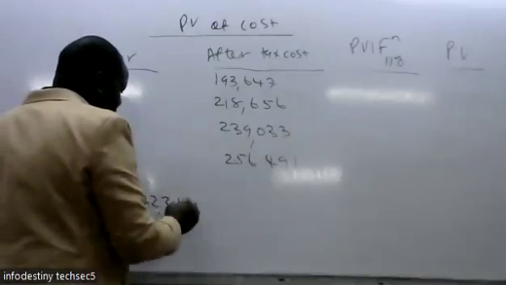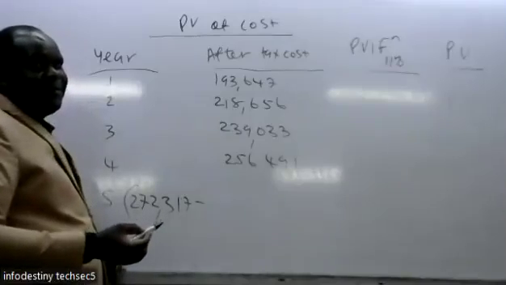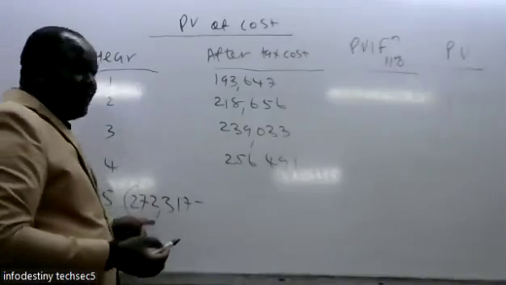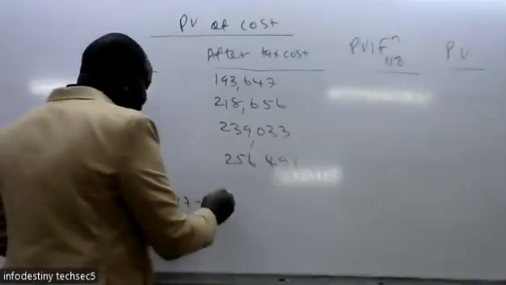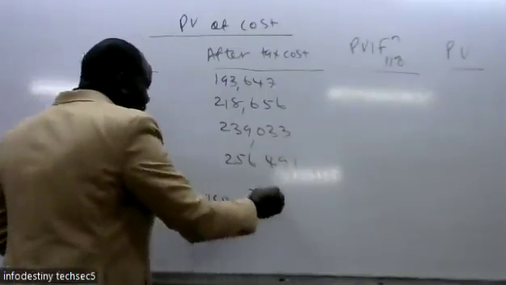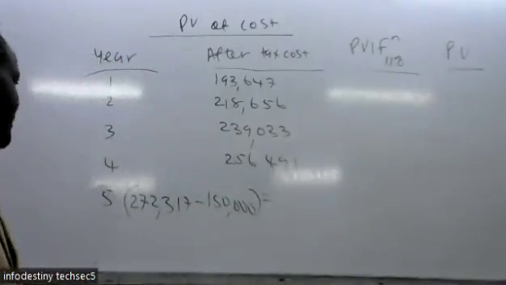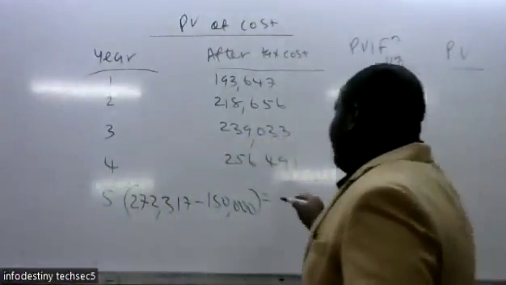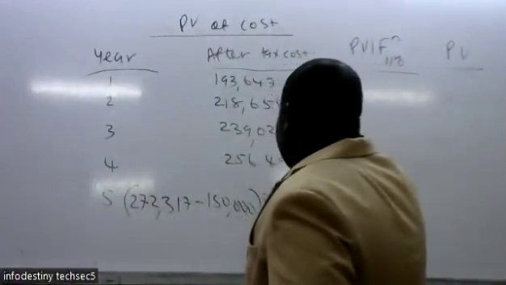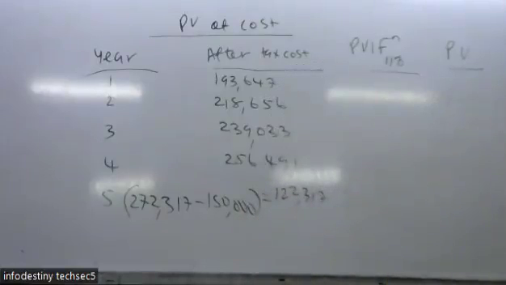But now, after that, the value of your asset. Remember the resale value. The resale value will reduce the cost in year 5. We are selling the machine at how much? So subtract 150,000 there, because at the end of the useful life, you are selling it. So when you minus 150,000, the resale value, what are we left with at that point? 122,370, like that. So the last year, subtract the salvage value.